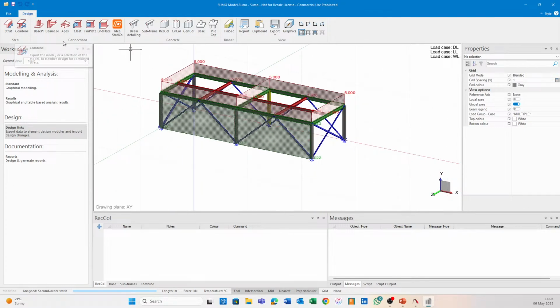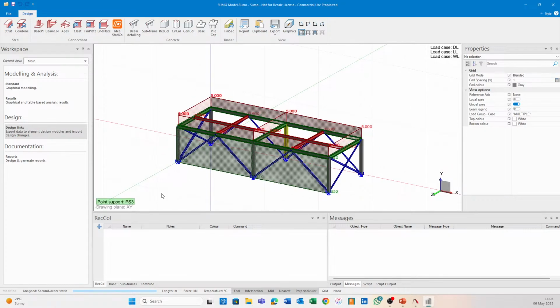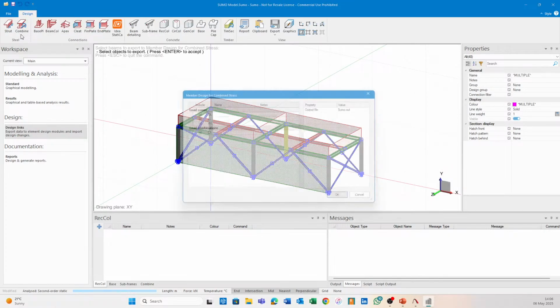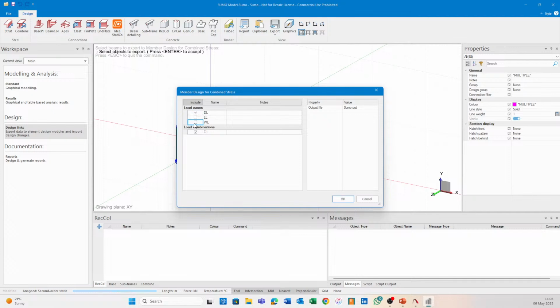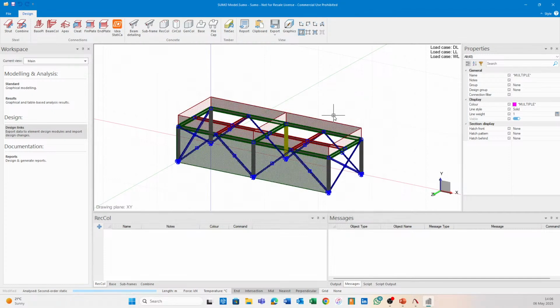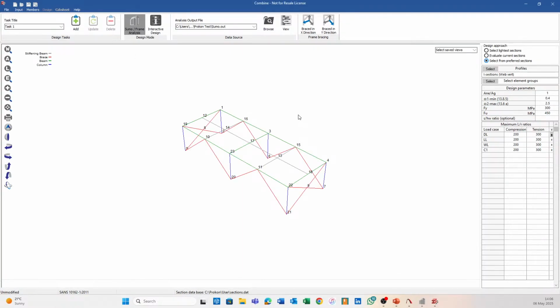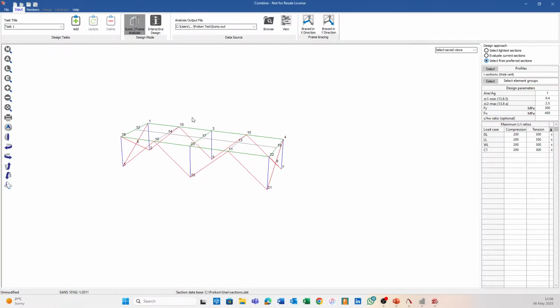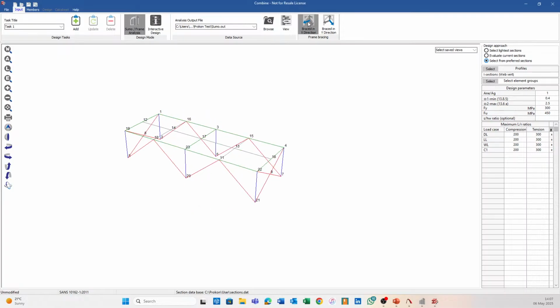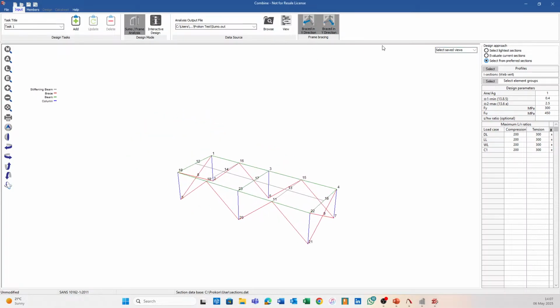But just to look at the common design links that we have available, I'll select this model. I'll go to Combine. I'm not going to take any of my load combinations with. And what this will do is it'll export the geometry from Sumo as well as the load effects. All right, so we see a nice wireframe model there. I'm going to tick that it's braced in both directions. I'm going to say evaluate current sections because, of course, that's the first thing we want to do, we just want to make sure that all of our members pass their checks.